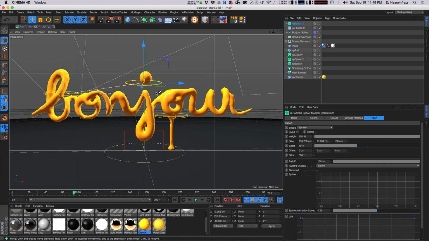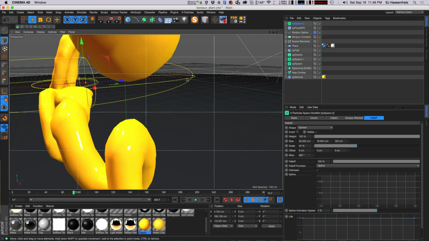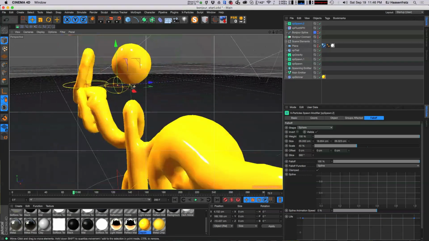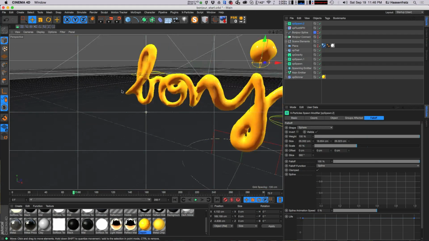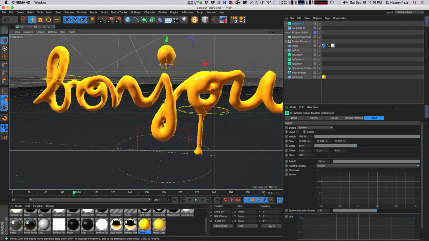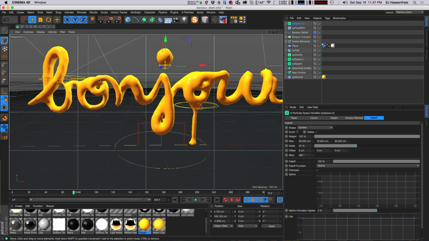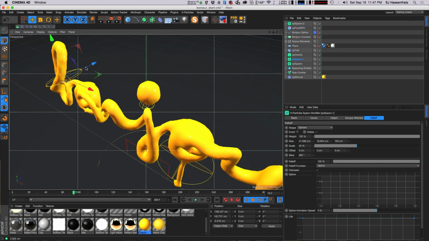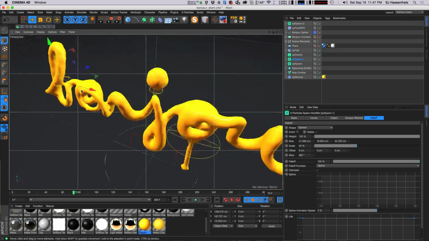Just kind of place it all over the place. What I found works really good is just placing the fall-offs towards the bottom of the mesh here. So like I have at the bottom of the O, and even just kind of playing around with what looks best with positioning these fall-offs.